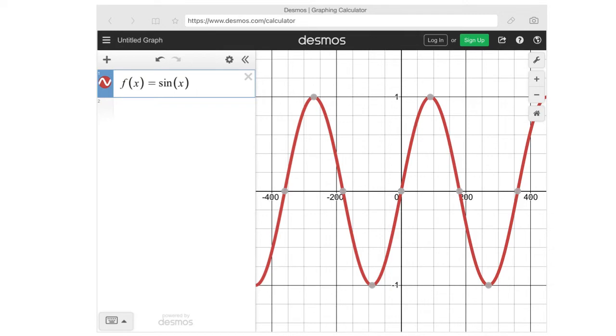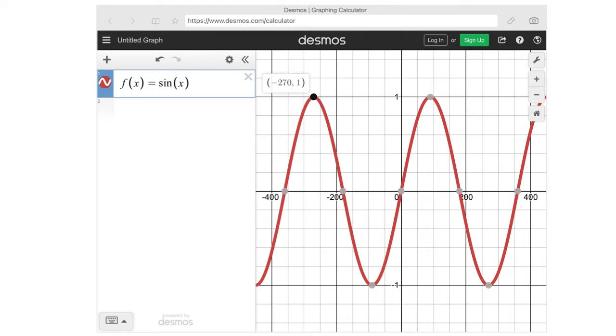Now, your job is to go in and find all of the maximums, the minimums, and your zeros on that curve. If you just tap on one of those key points, you're going to notice that the coordinates of that point pop up.